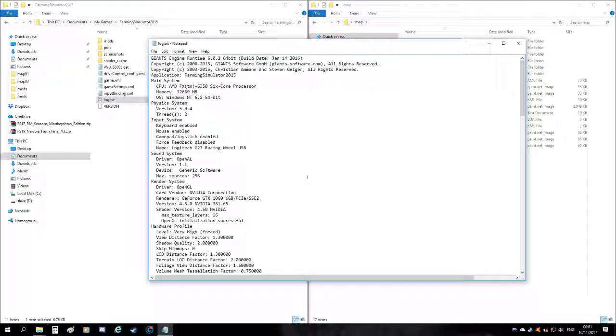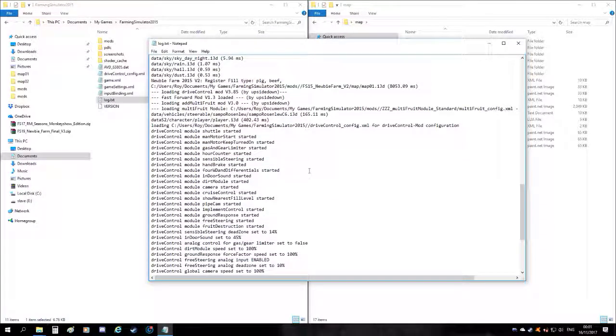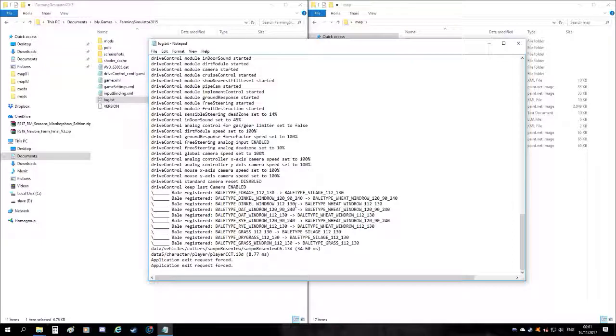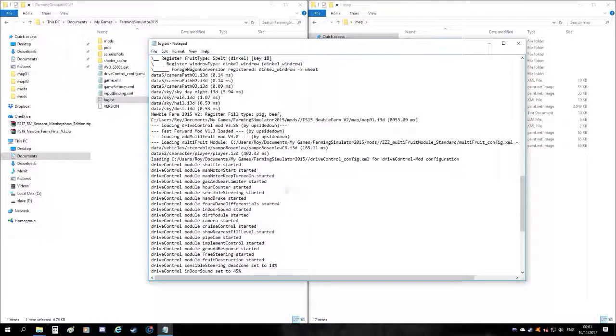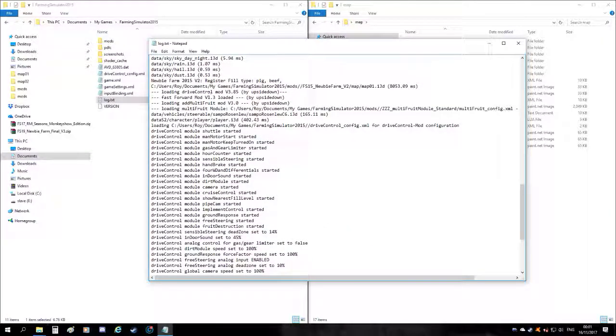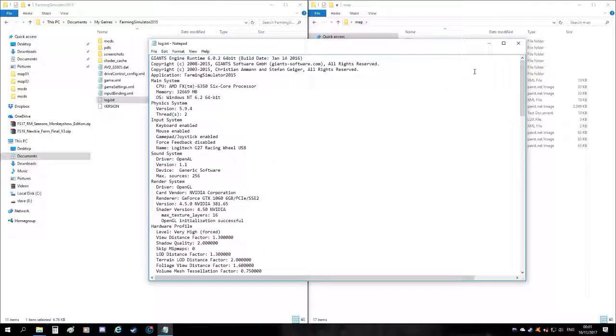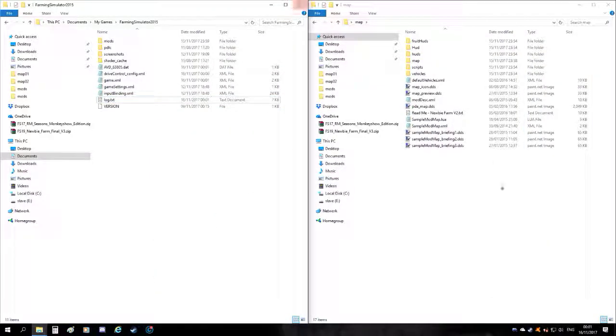Now with the log. So no errors. Perfectly done. And if there was anything missing, like for the water mod and everything, it would state, you know, missing the script files, and it'd tell you exactly where to find them, and you just go and get them out and just add them. You know, re-zip your map back up if you want to do it that way, and then just overwrite the previous zip and done.